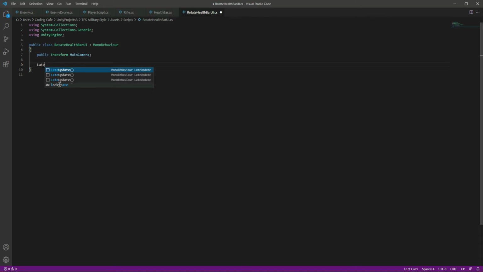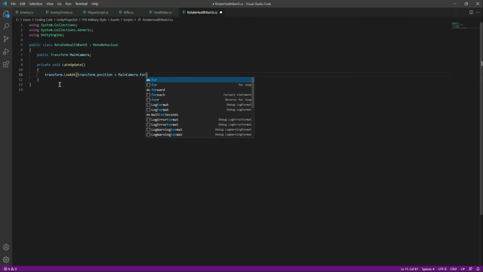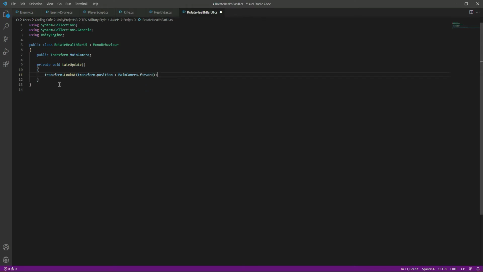So right here, let's create a LateUpdate function, and we will say transform.LookAt, and we want to look to the position of the main camera, and we will say dot forward.